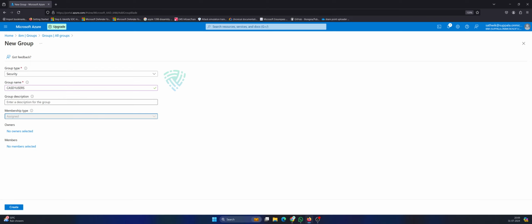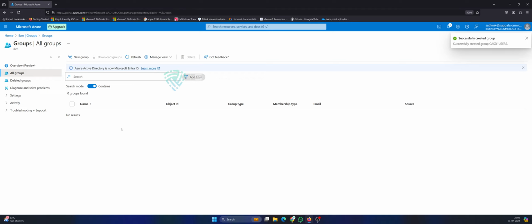Right now I'm not giving anything. These are the users who can access the CASD one resource group. I'll copy this, and right now I'm not adding owners, members and all. I'll just create the group.